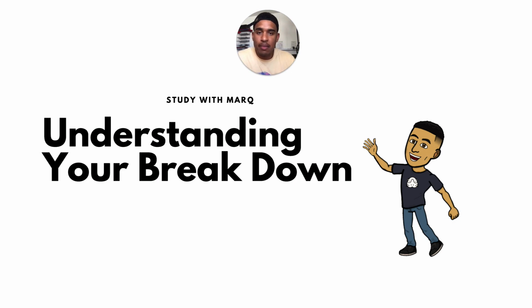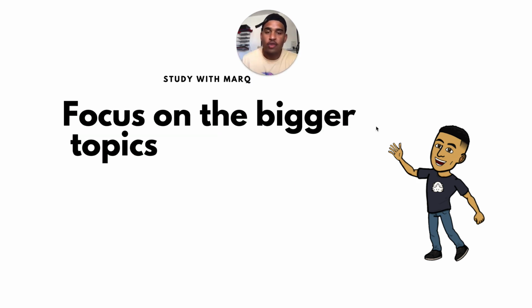We're going to dissect that breakdown. We're going to get our building blocks to start putting our study prep together. So if you have a topic and on the breakdown it says 30% of this topic is going to be on your exam, and you have another topic in that breakdown that says only 10% of this is going to be in your exam, common sense should tell you which section or which topic you're going to spend the most time on. I'm going to show you how to do all this here in a sec.